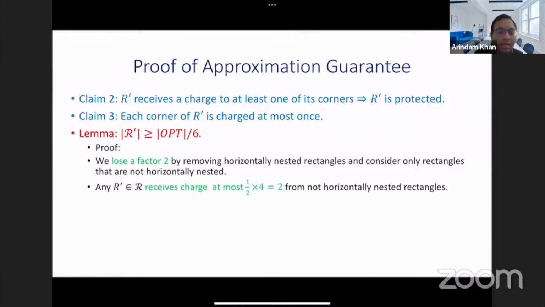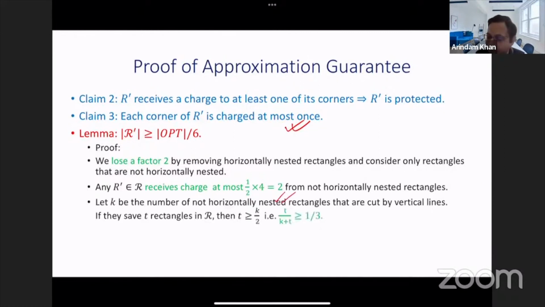Now for the remaining rectangles, we are cutting some non-horizontally-nested rectangles and distributing their tokens. What we showed is that each of the corners is receiving charge at most once. There are 4 corners, so you'll receive 4 charges, and each of them is half a token. So at most 2 amount of charge is received by each of these rectangles. And once they receive it, they are protected.